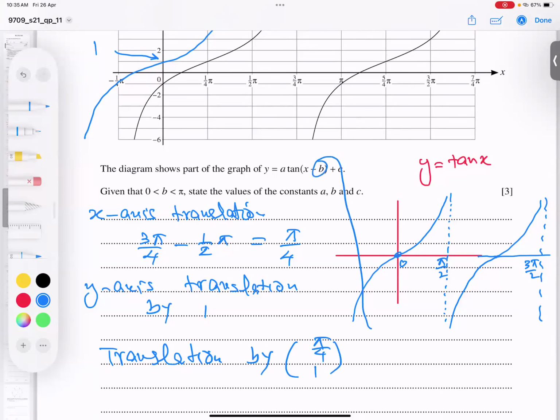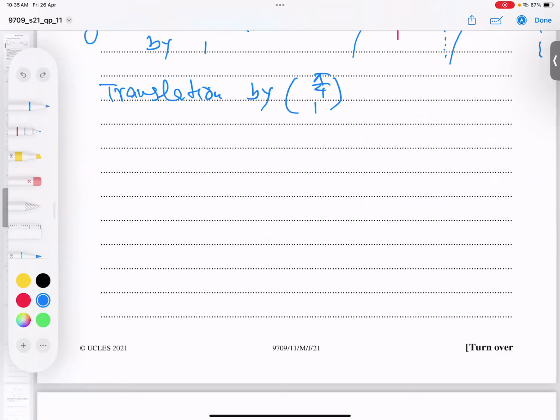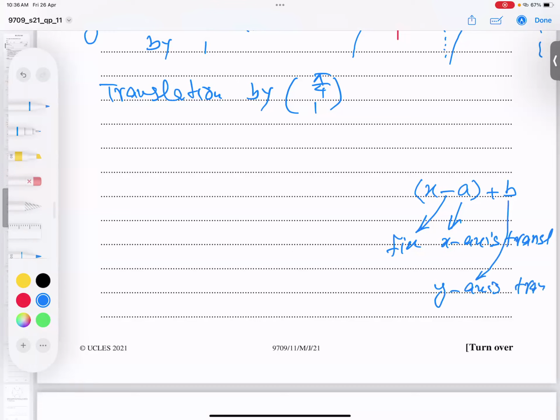So it means this B is pi by 4. How do I know? Because in the bracket, beside the negative sign, basically we have this formula, students: whenever we have one inside the function, for example B, and one outside the function, the inside one is called B, and this minus sign is fixed for the formula. This always remains as it is. And this is called x-axis translation. And this C, students, is called y-axis translation. So I think you got my point.